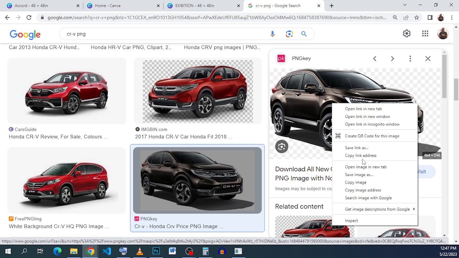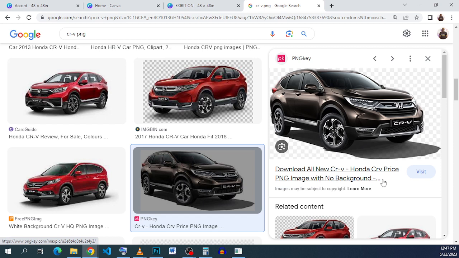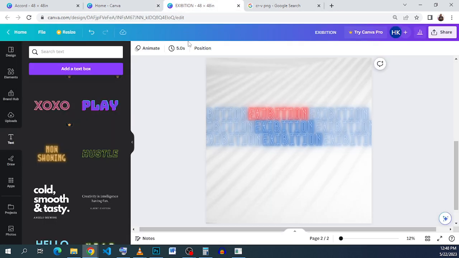But that has a disadvantage, because this particular image is hosted on someone's website, or on a server. So if tomorrow I want to do the same thing and probably use the same car for a particular design, and I come back to get it, there's a chance I may not get this particular design, because if this website or the server is down, then this image is no more on the internet. But if I download it on my PC, then I can get it anytime, any day. Just that it is eating up my space, but I don't want it to eat up my space. So I just copy it straight from the internet and then just use it on my design.